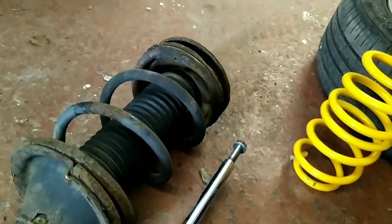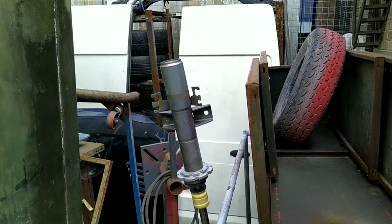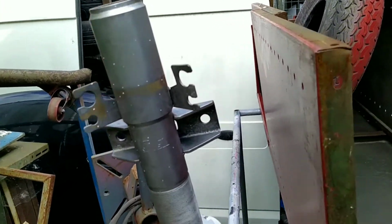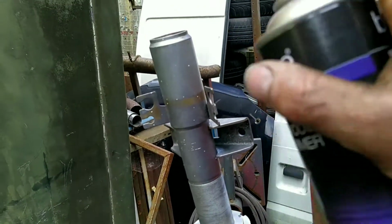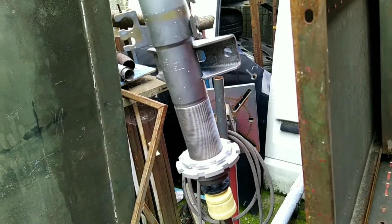Because I can't hold it, obviously. So yeah, now I've got to rip this one apart to put the top mount off that one onto this one. I'm just going to give them a quick squirt of paint, because I usually find it does help them stop getting all crud on them back there. Because you paint them, and then a couple of greases of the threads, it helps a lot.